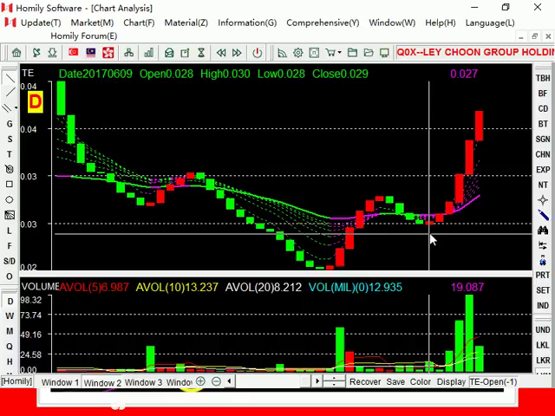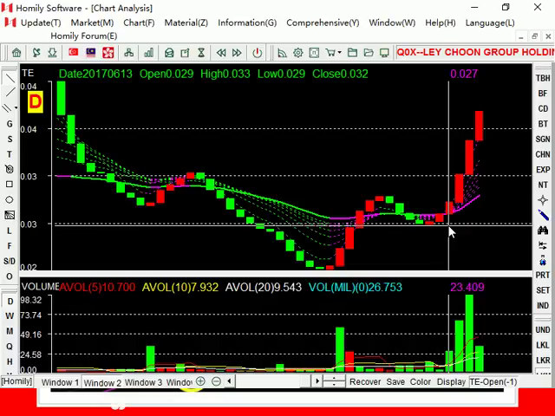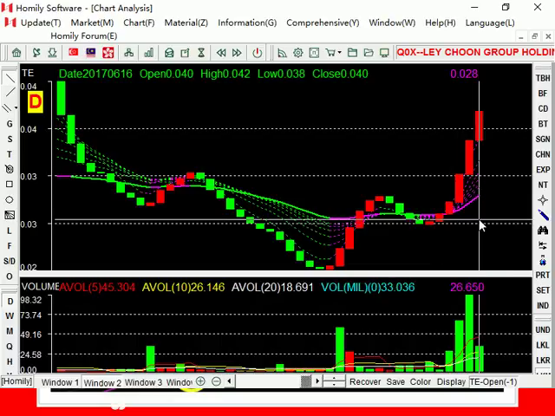So here is the buy point, 0.029. Here you add some more position, 0.032. Now it's 0.04. Do you earn some short-term profit or not? Yes, you can earn profit. If you only follow one way, you can also make profit. So many investors said they lost money. If you follow this way, will you be trapped or not? You can earn some profit. No need to care whether the profit is more or less, but at least you make profit, right?